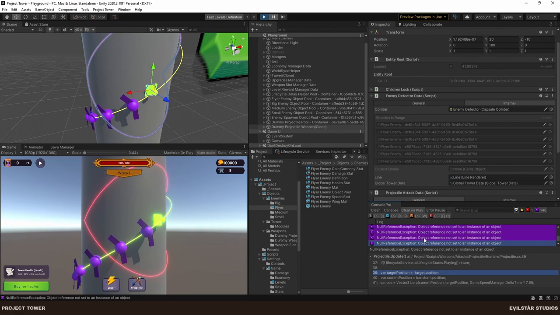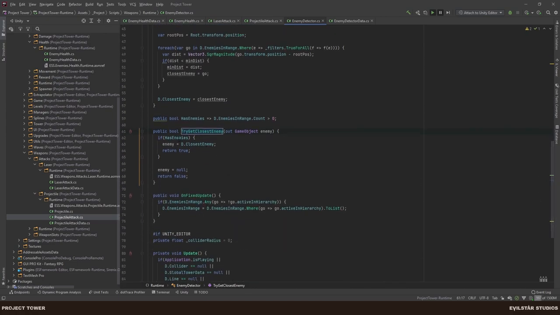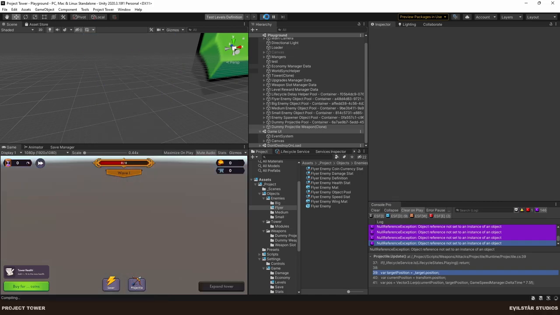Wait. What? Make it closest enemy. Oh. Yeah, that's... as enemies, and this is not null. Because if it is null, that's not good. Okay. I mean, this might be the only... No, let's say it like this. Yeah.